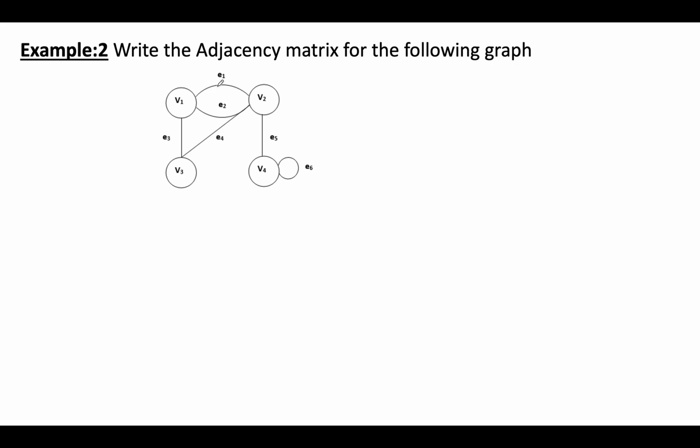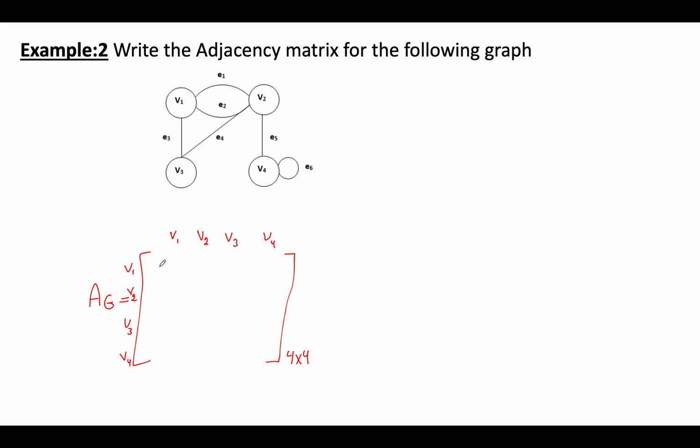We have the following graph and we need to write the adjacency matrix of the graph. First thing we do is put the square brackets. The size of this matrix is n by n, which is the number of vertices in the graph, and if you can see here, it's supposed to be 4 by 4. So I have 4 rows and 4 columns. Each row represents a vertex: V1, V2, V3, V4, and the columns again V1, V2, V3, and V4.